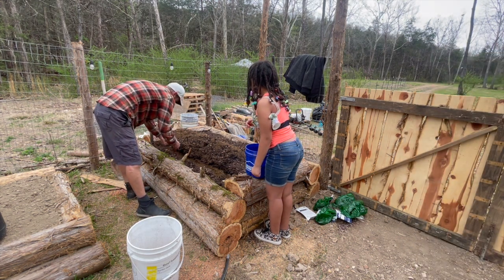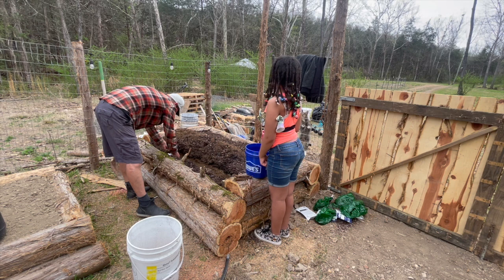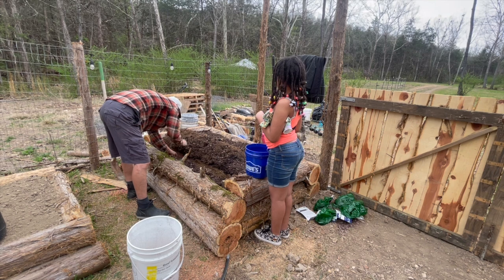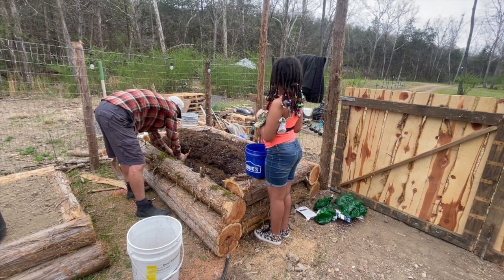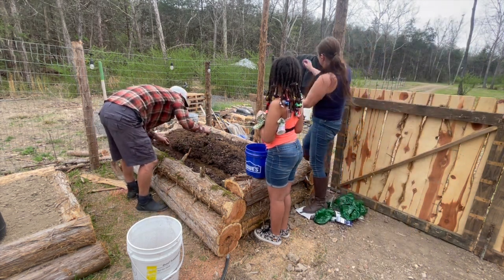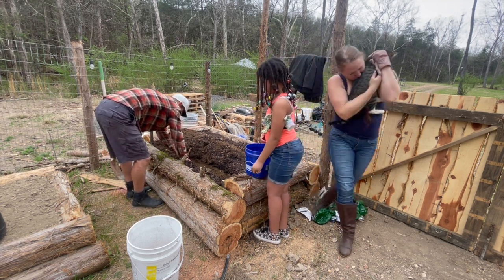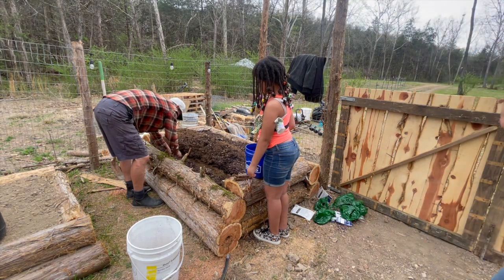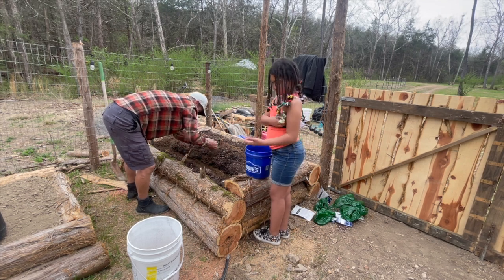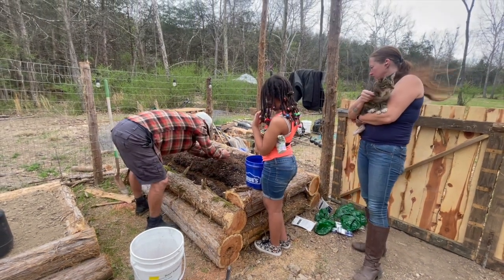But I'm so loving her interest in this because us as a family unit, we just dove head first into this whole homesteading change of life, change of mindset. And it's just been so beautiful to have family togetherness and just learning together as we go. Our little 8-year-old included, we're all learning this journey together and really just digging deep and getting our hands dirty. You see her observing a lot, but we get her in there. We get her hands deep in there.